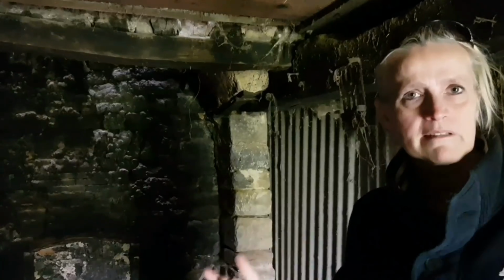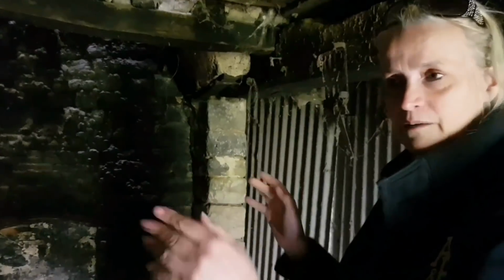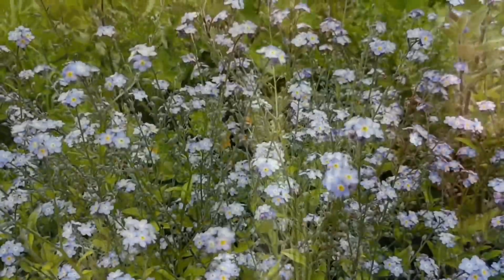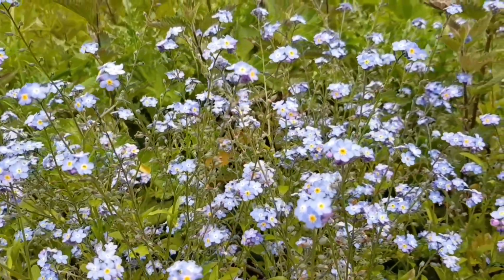That's where they're probably put in a modern one and build something like old looking around it. Yeah. It's quite difficult to have a real proper pizza oven built with a fireplace. It's really expensive. And you can buy a fairly nice looking pizza oven for not that much money. Yeah, that'd be really good in here. And heat it up in here as well, because how low the ceiling is. Yeah. This would warm up really nice here. Yeah, so here. This is going to be sort of the winter part. Okay. Yes. Prettiest flowers they are, forget me nots.